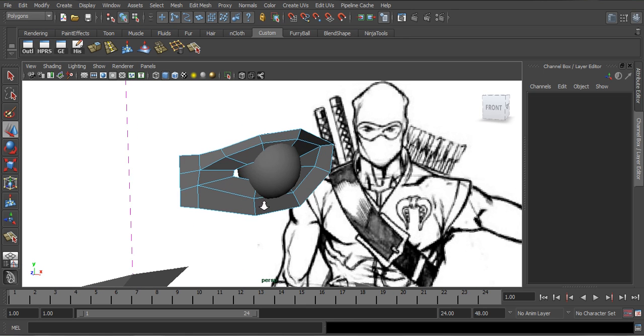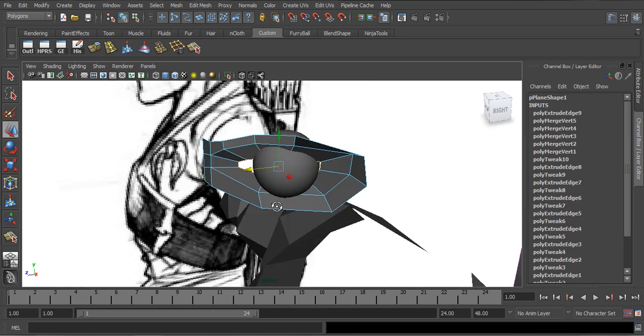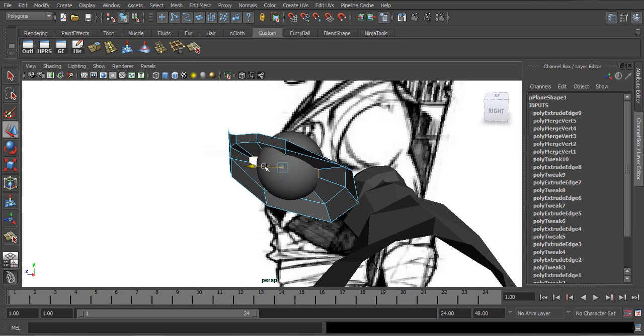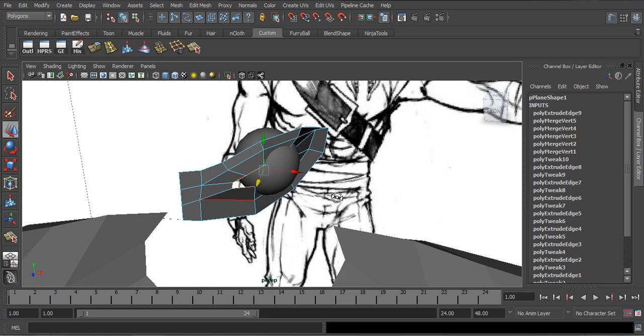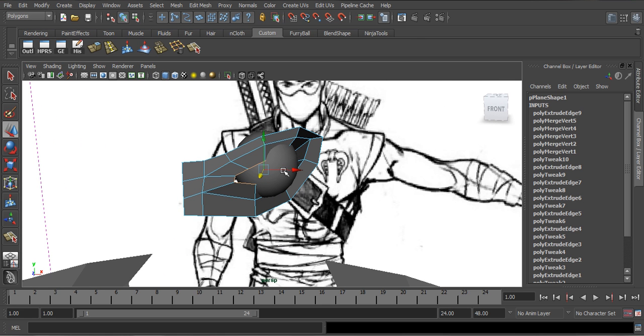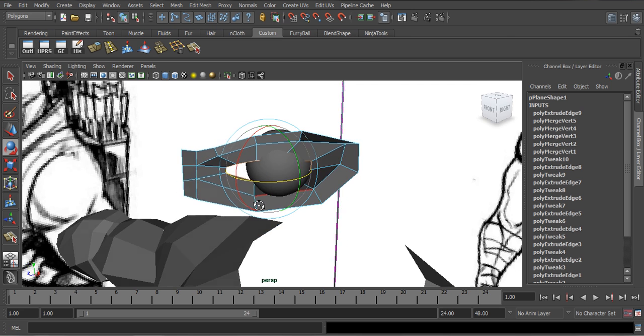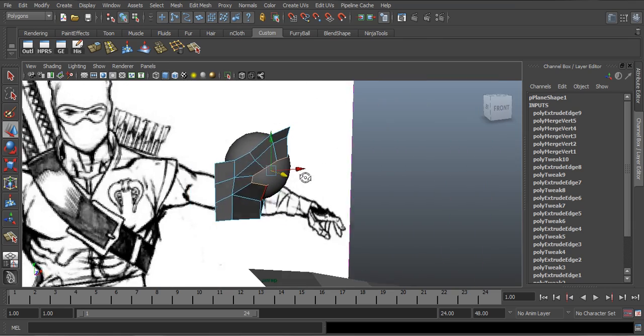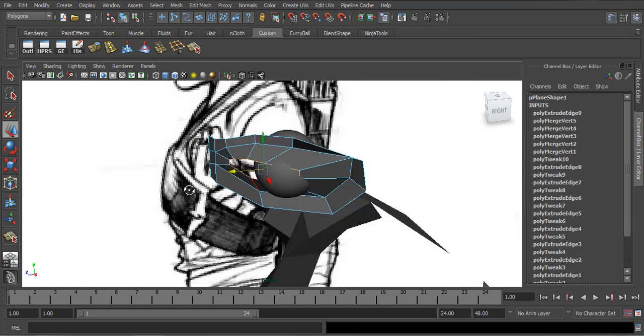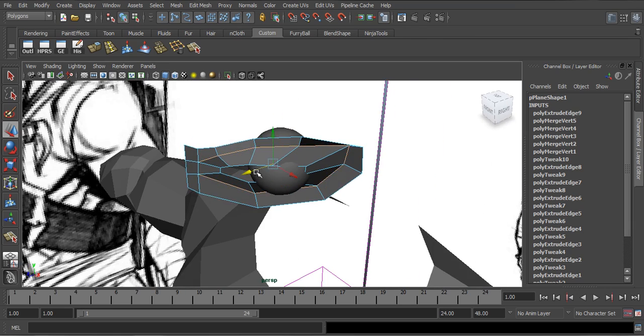and then go to my edges. I'm gonna grab this and I'm just gonna push it forward. Whoa. And I can even rotate this and push it forward again. Grab these edges, push them forward.